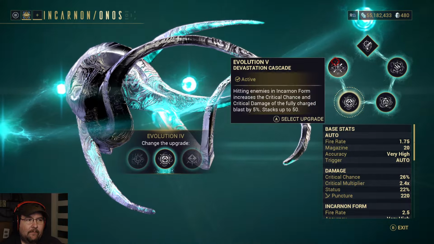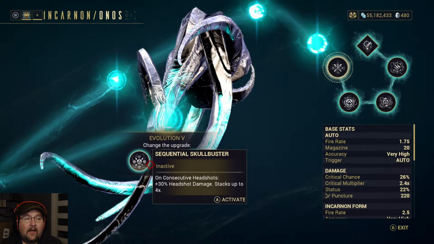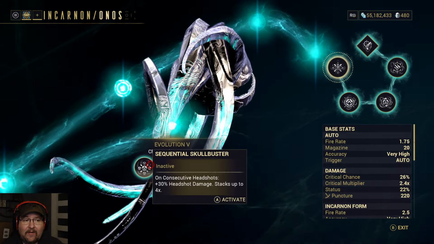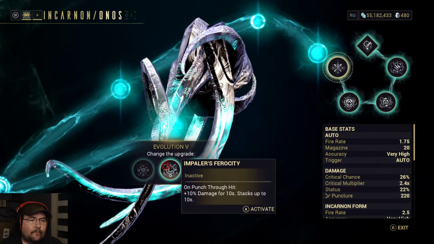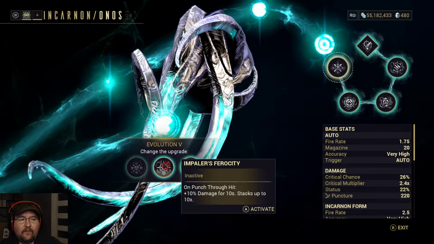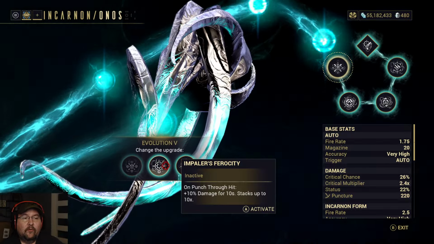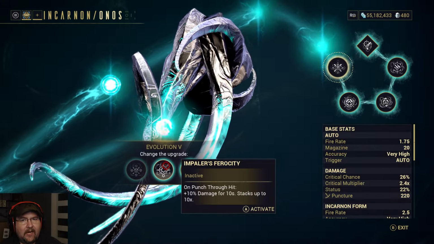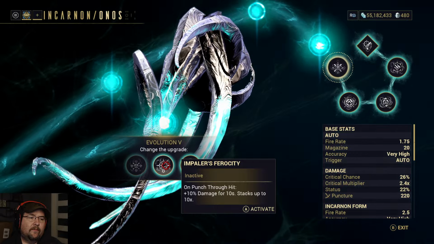And then finally, the three that you get: on consecutive headshots, 30% headshot damage. That's not bad. Base headshot damage multiplier, always good. Stacks up to 4 times. Here's the synergy from Evolution 4: 10% damage for 10 seconds, stacks up to 10 times on a punch-through hit. So you take the punch-through evolution, and then you take this, and you're getting base damage as a bonus for hitting enemies through enemies, which is okay.